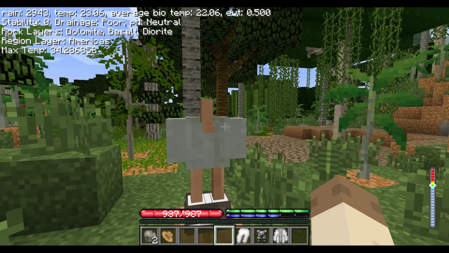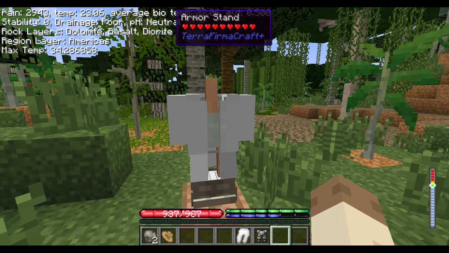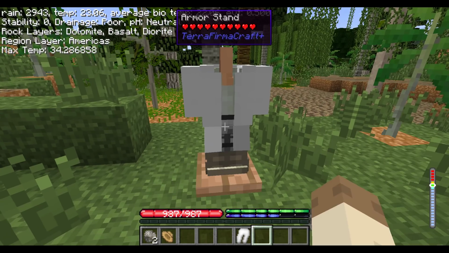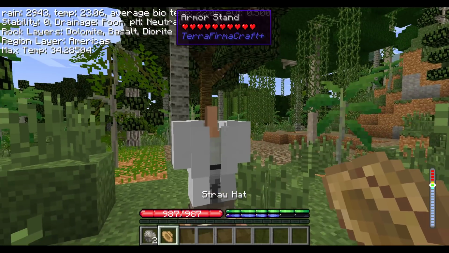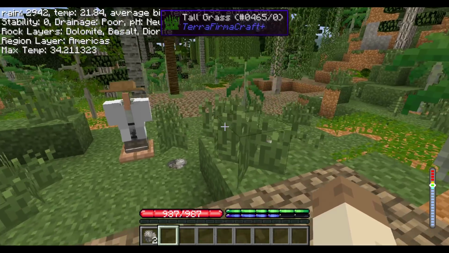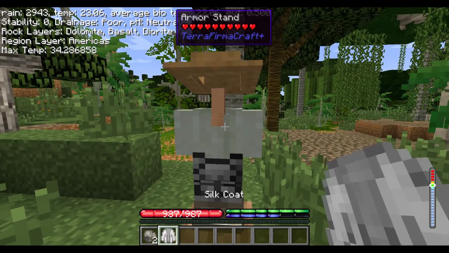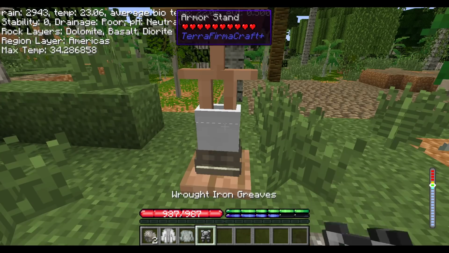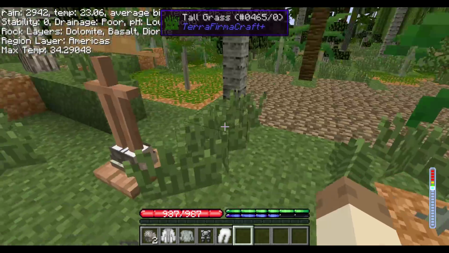Unlike the player, it doesn't matter what order you put it on. So I could put the shirt on underneath the coat. Not really bothering. So yeah, just put the pants on underneath the greaves. And we put the hat on. So that's nice. Armor stands work correctly now. You can get everything on and off. So I think that's nice.